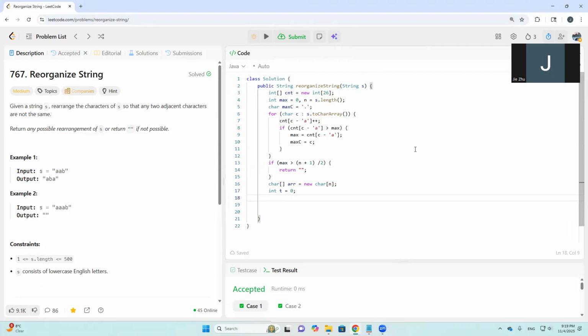We first put the highest frequency character: for int i equals 0, i smaller than max, i plus plus, we're going to have array t equals max c, and every time t plus equal to 2, right?